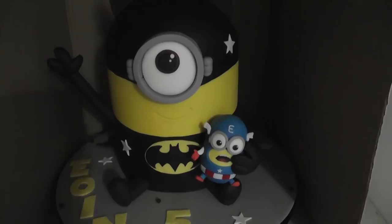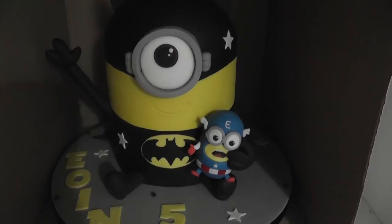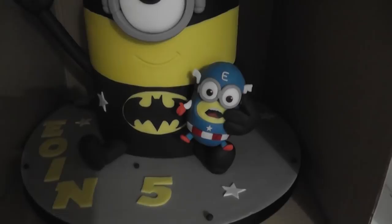So, I said I'd show you the minion cake, so let me do that now. Oh, here he is. I've already made this version before. I've done Batman Minion, but last time he was holding a little Max from Secret Life of Pets. And they wanted to swap Max for a little tiny Captain America minion. So, here he is. He was finished yesterday.